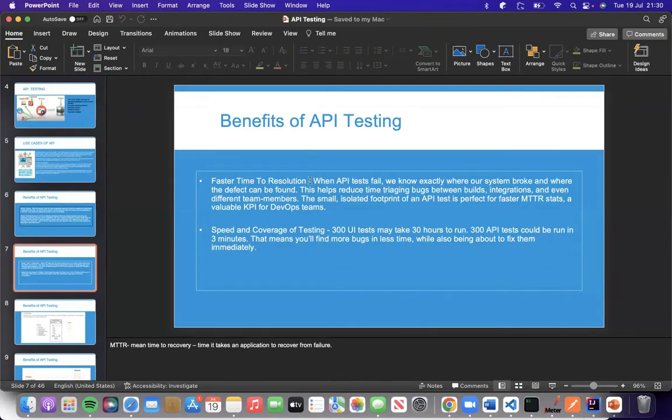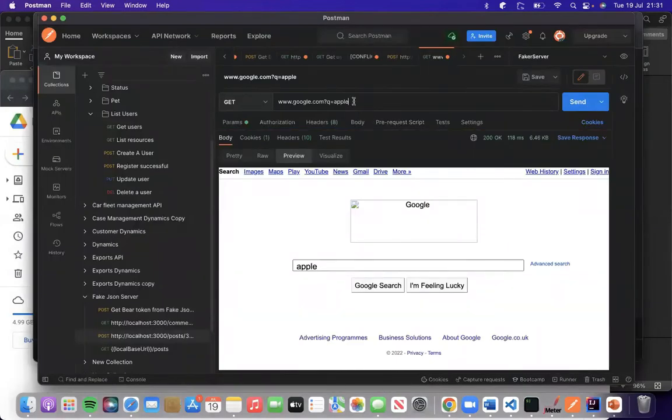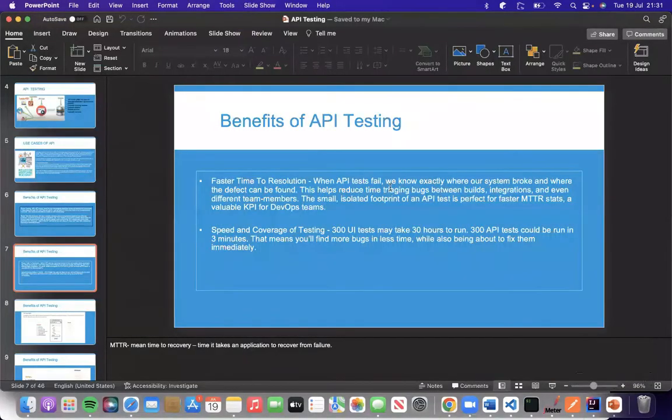But with API, you have a faster time to resolution because you are not relying on the UI like I've shown you here. You are just looking at the backend link or endpoints, so it makes it faster. Let's say a man wants to move into his house. He doesn't need to build everything. You can just create one room and start living there. That's what I'm trying to say here. Because the skeleton is already there, you have access to the skeleton. You can debug the issues, solve the issues, and then your application is back and running.